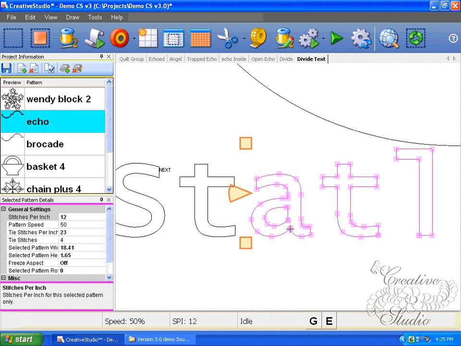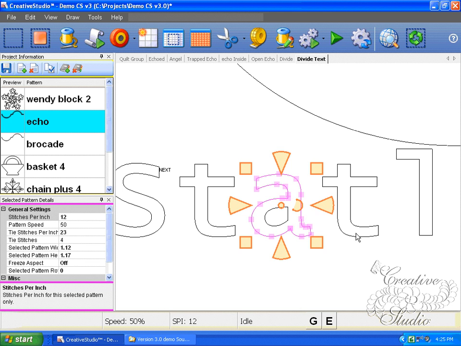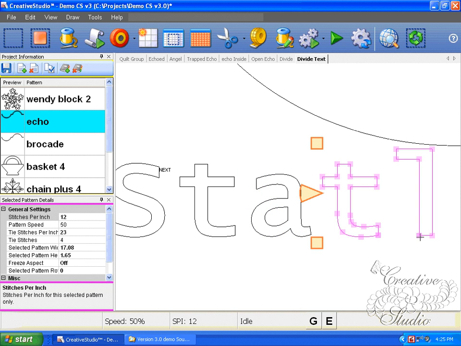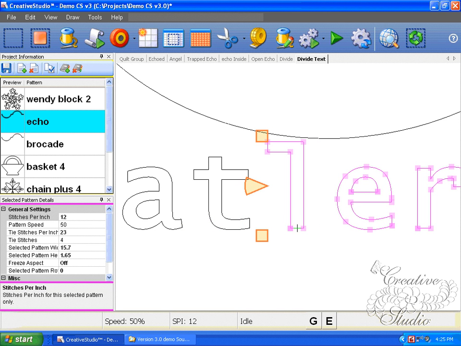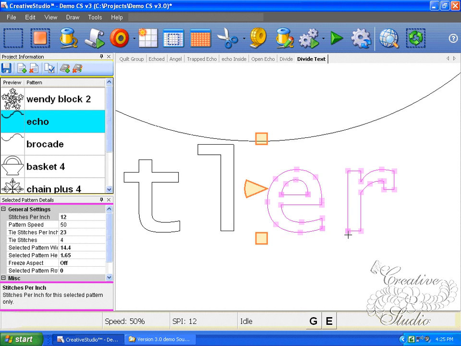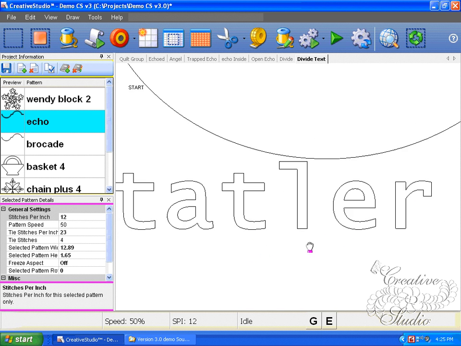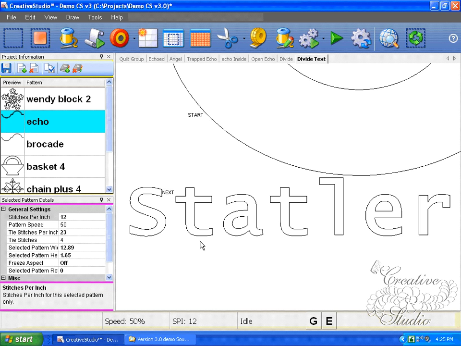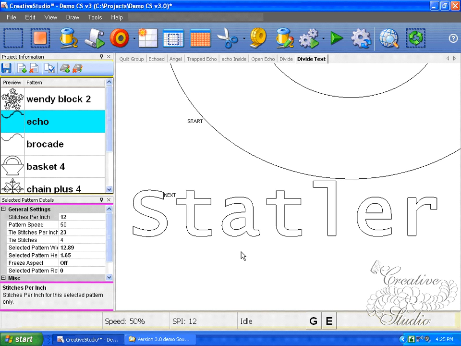Sometimes on letters that have an inside and an outside, it can be that the start and stop is on the inside part or the outside part. Sometimes it takes some playing with it. Looks like this one was on the inside. That's okay, we can combine it back together again later. Okay, I think you get the idea. To combine this A, I'm going to use a new feature, the window select.